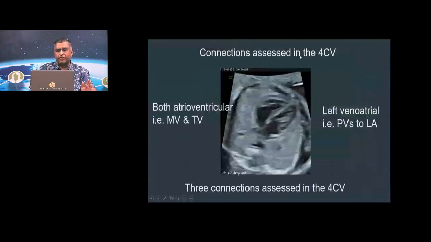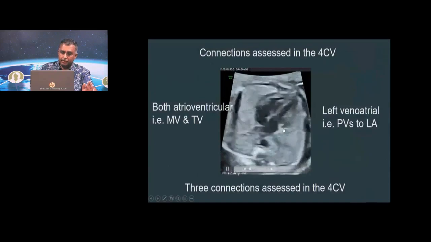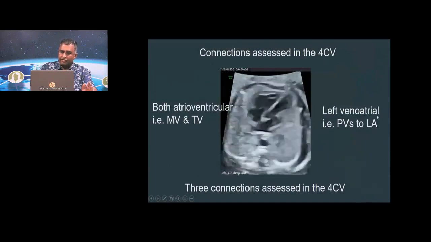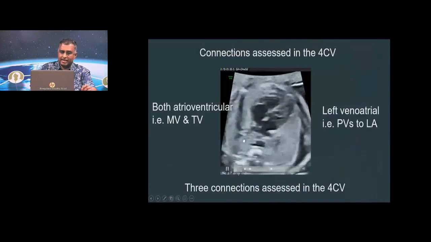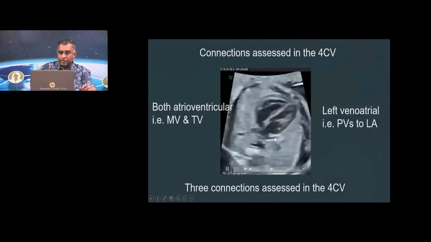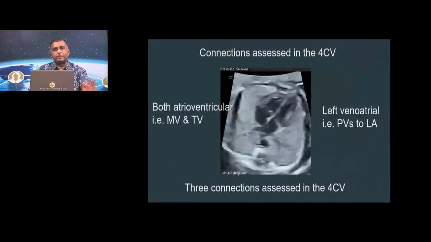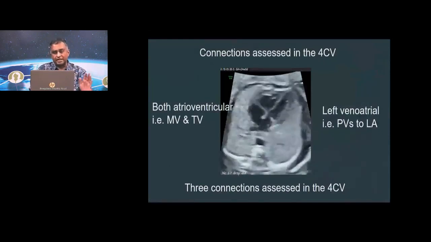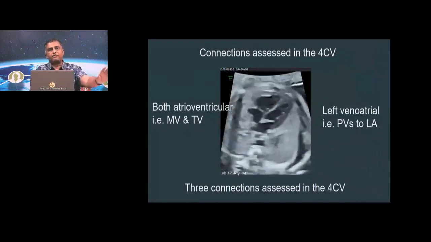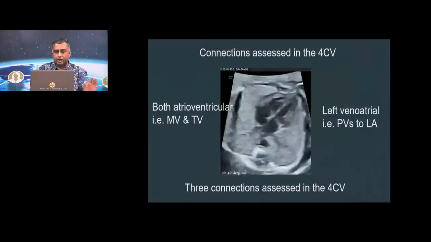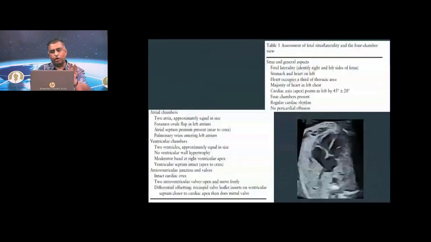Okay, so what are the number of connections that are assessed in four-chamber view? You have assessed both atrioventricular connections because you've seen both the mitral valve and the tricuspid valve. You've also assessed the left veno-atrial connections in the sense that you've seen the pulmonary arteries which are getting into the left atrium. So out of the 6 connections, you have actually wiped 3 of them neat, and that is why four-chamber view is extremely, extremely important. It gets you halfway across the sequential segmental analysis. And that's a recap of what we did, and that's the ISWOC guidelines.